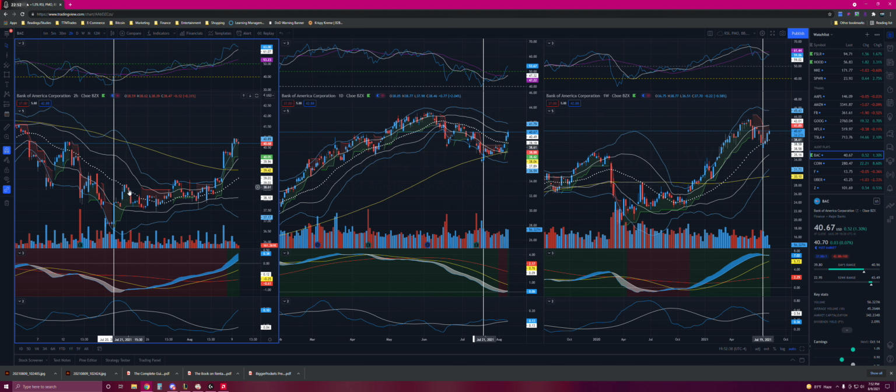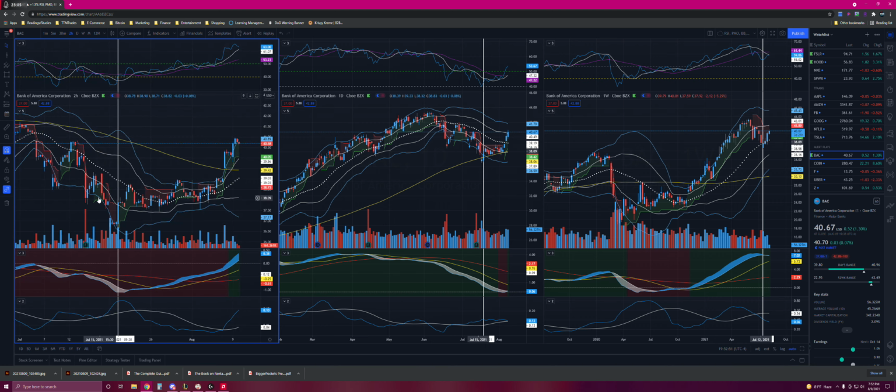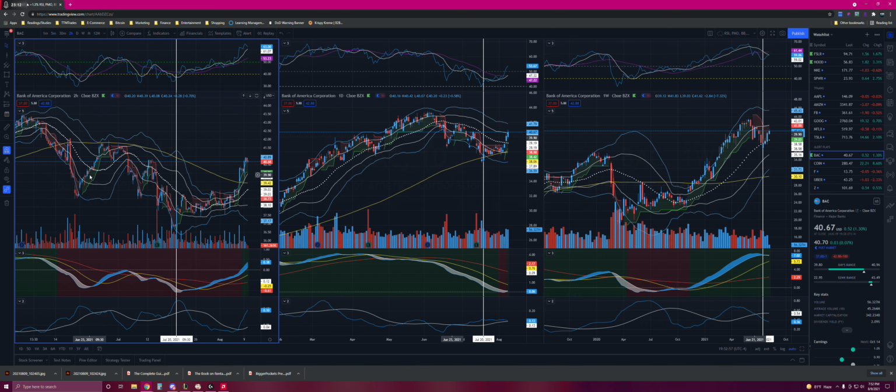If the price action is finding support in zone C, that bottom 1 standard deviation Bollinger Band, then that lets me know we've come out of the downtrend. And we are now consolidating and possibly break out to the upside. Now, if we were not finding support in zone C or D, and we were finding resistance in zone A and zone B, that tells me the price action is in a downtrend.